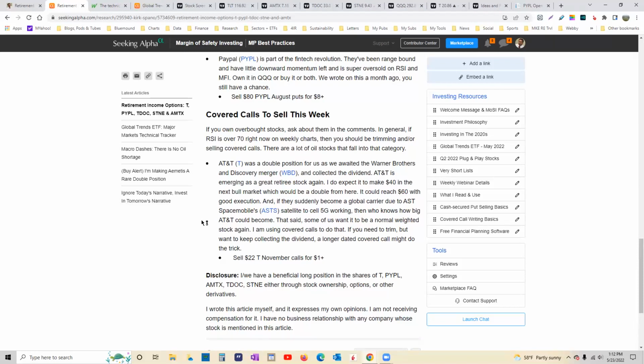And if AST Space Mobile is successful this summer with their rocket launch, and suddenly AT&T is being talked about as a global carrier because of that deal with the satellite company. Can you imagine if AT&T suddenly can be anywhere in the world? Remember, they have the most cable under the ocean. AT&T is the only company in the world that could truly be a global international telecom carrier for both hard lines and 5G cell phone. I mean, think about all the business travelers that would switch to AT&T in that case, or just people who travel a lot. They're already the biggest, and they can become way bigger, like double.